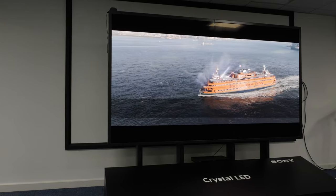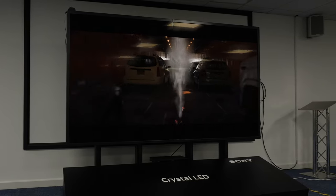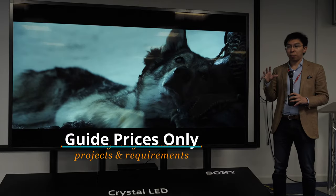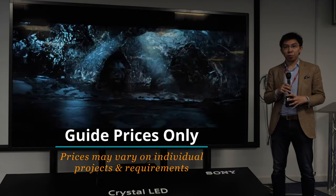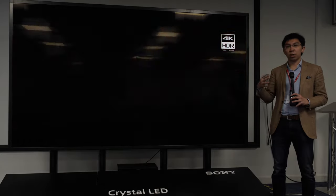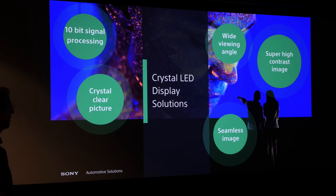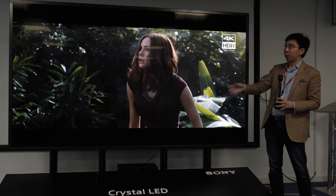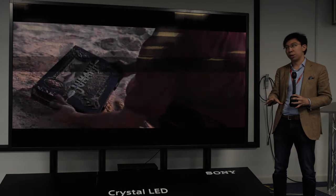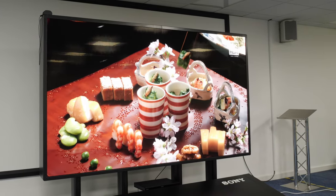The prices of Sony's Crystal LED display are certainly not affordable — it's aimed at professional installations such as corporate offices, high-end residential installs, or super yachts. The 146-inch version is 250,000 euros, the 182-inch version is half a million euros, and the top-end 4K 219-inch version is 700,000 euros. Within those prices you get the display, the frame, and the signal processor, with installation included and three years of maintenance support. If you're spending that much anyway, you might as well go for the 219-inch.